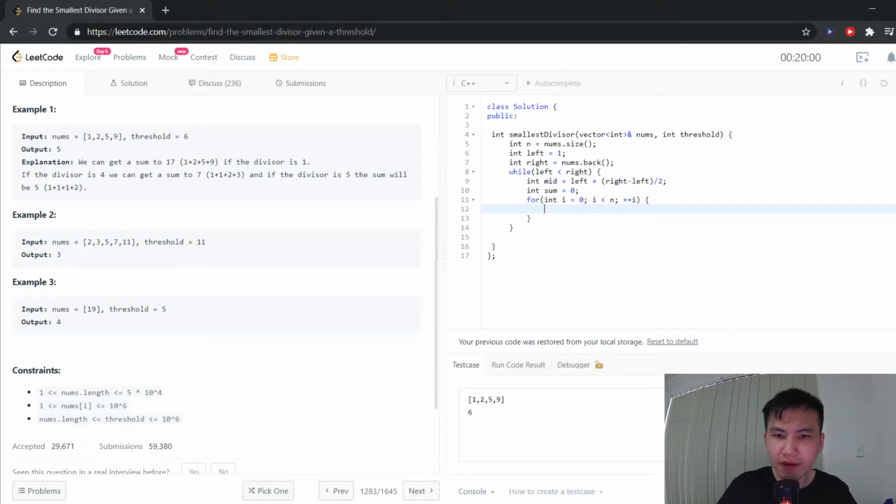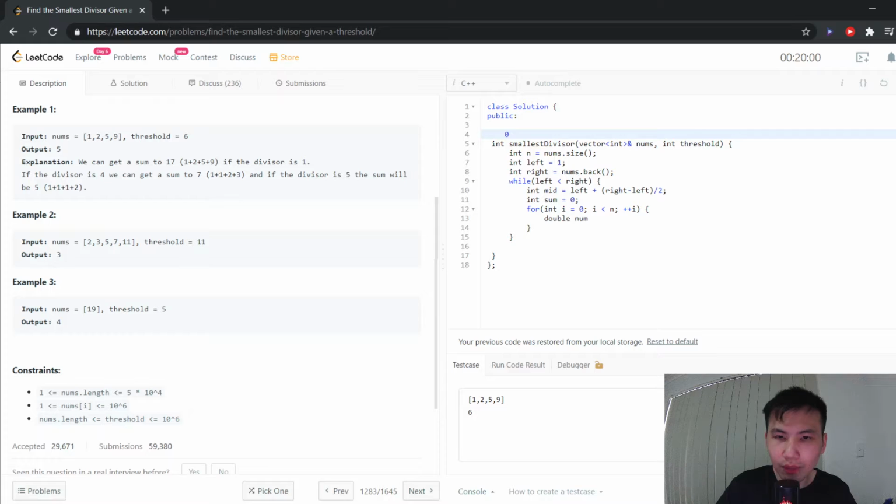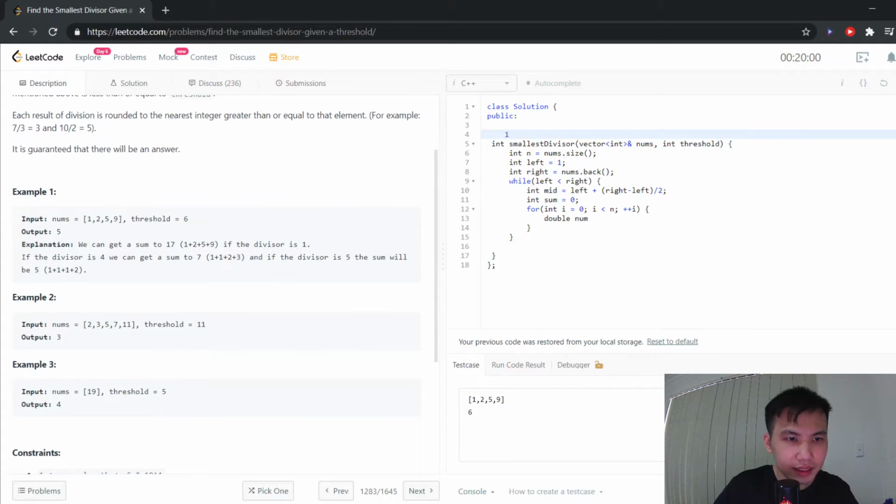Okay, we have to use double right here because we remember that if, let's say, the decimal is 0.01 or 0.5, it's still going to be 1, as we can see here. So 1 divided by 5 is still going to show as 1. So yeah, we need a double here.